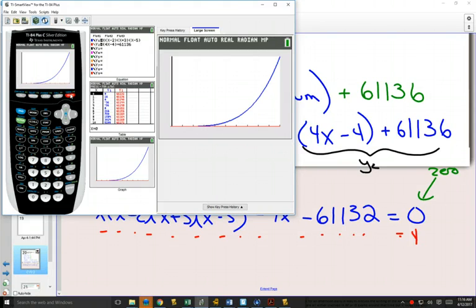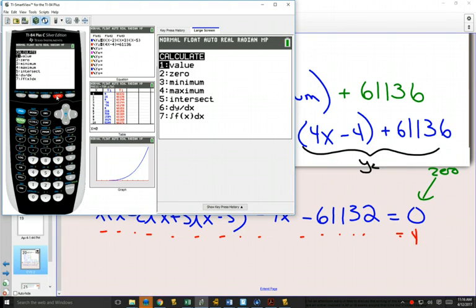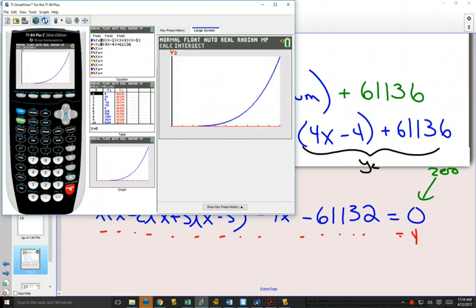So going back to our graph, we sort of think, well, maybe I could solve this. Now that they're both showing up, you could try second graph, and when you have two graphs, you want to find out where they intersect. So you push enter on one, enter on the other, and enter again, and maybe it's going to give us our answer. In this case, it does. It did find 17, even though the window was terrible. So the hard part about this second technique is finding a window that fits.